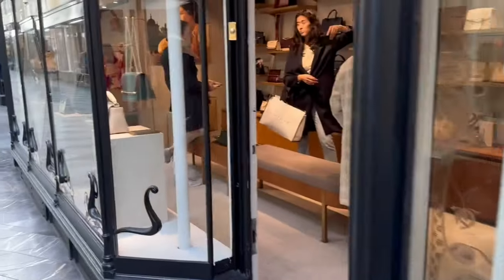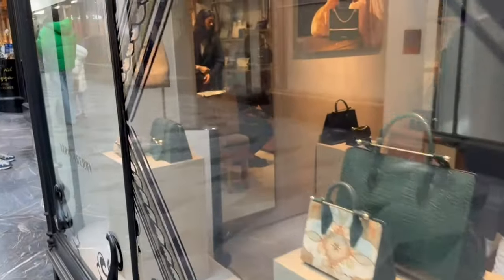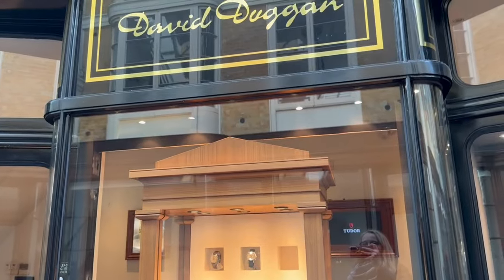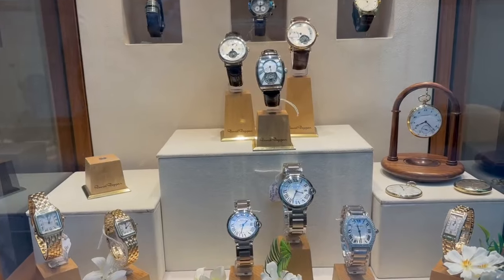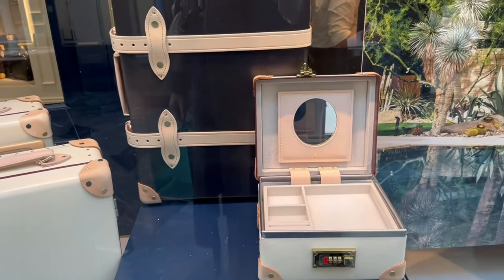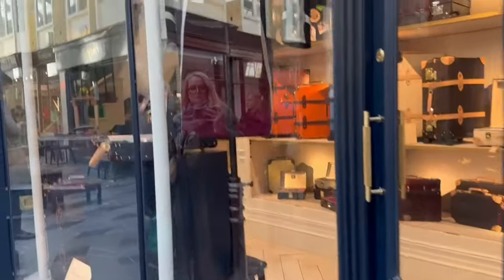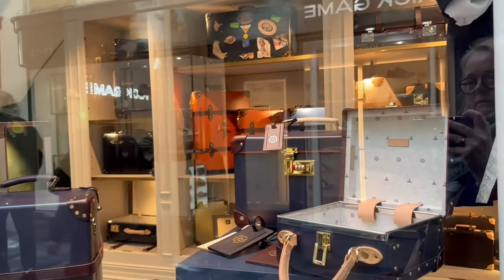And the funny story about the Burlington Arcade, which I'll just tell you as I'm walking through here, was that it was created by a George Cavendish, who was the Earl of Burlington, and he commissioned it to create a safe place for his wife and other folks to go shopping, because the Earl was really grumpy that his neighbors kept throwing oyster shells into his garden, which was the fast food of the time. Can you imagine, you guys?